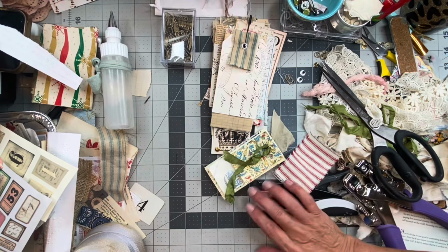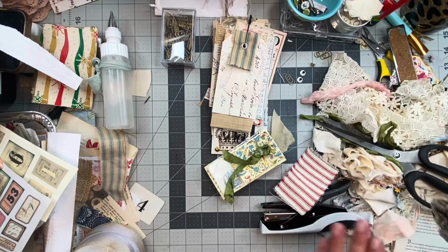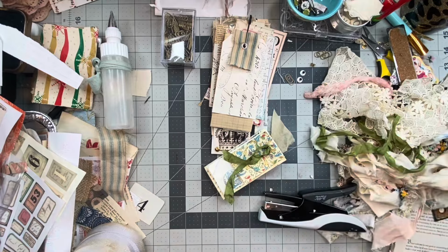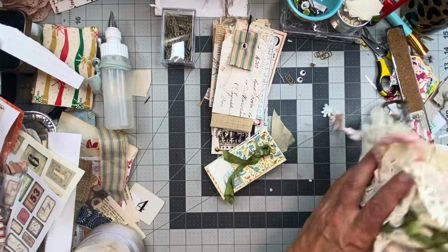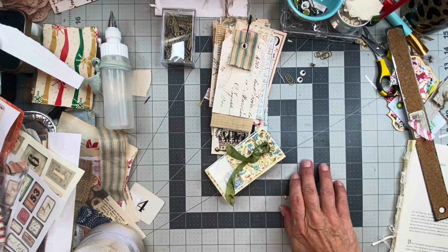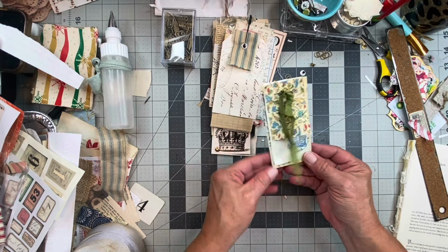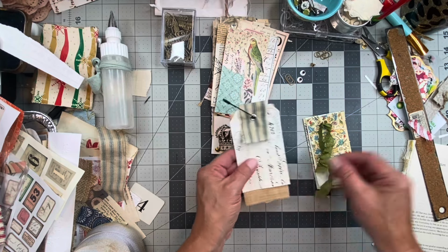All right, let's take a look at what we did in this time frame, with my banging and things falling. I hope it was all worth it. I have to clean that mess up again, and of course, we didn't even use half of the scraps I have. So let's see. We made this cute little thing to go in a pocket. This little thing to go in a pocket.